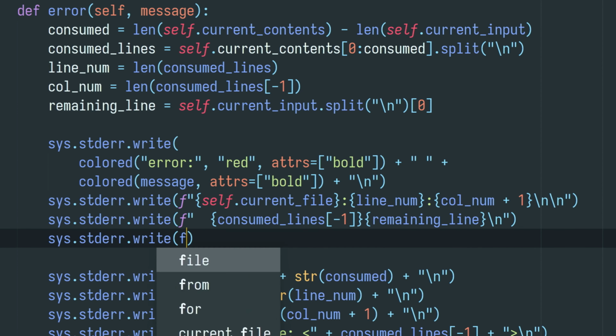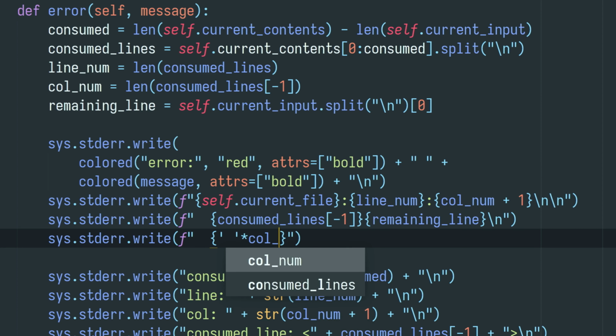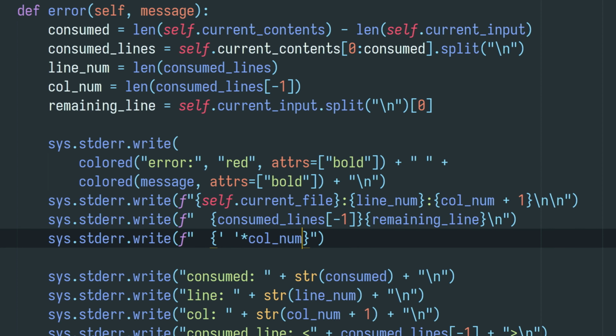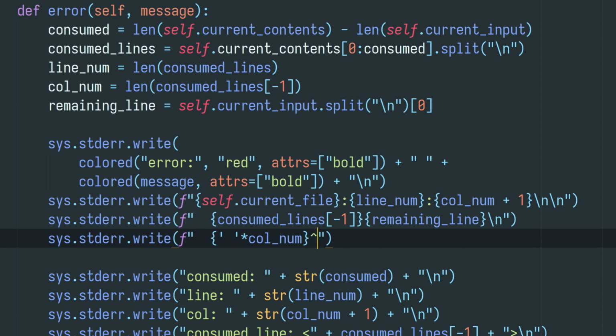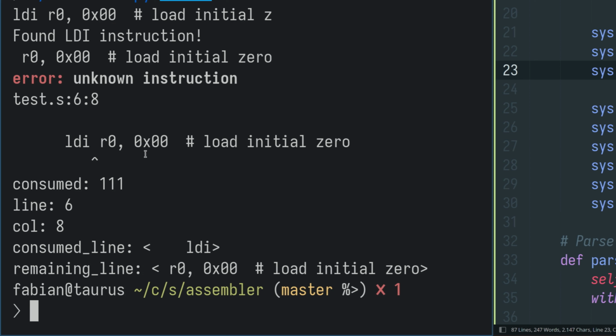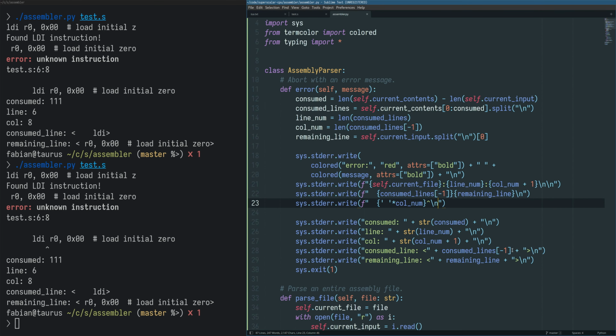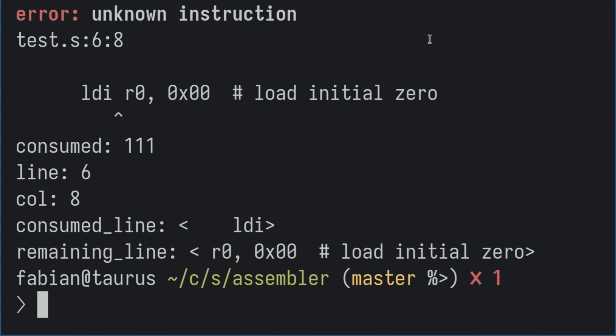And I think that's pretty easy to do. We just create another line. We fill it with spaces up to the point where the problem occurred, so column number of spaces. And then we can add a caret symbol here that just points upwards. Cool, nice. So as you can see, we actually get a nice pointer to where the error is. It's actually exactly here. So with this, I don't think we need all of the noisy output below that. And this is essentially our error reporting routine.